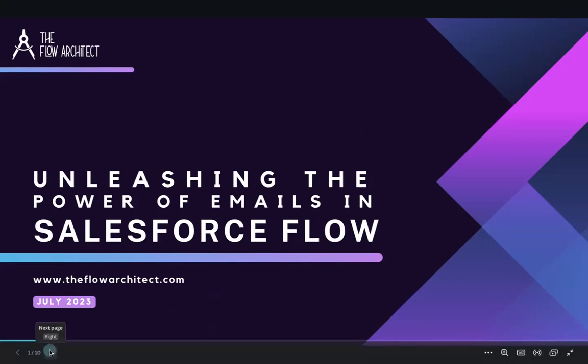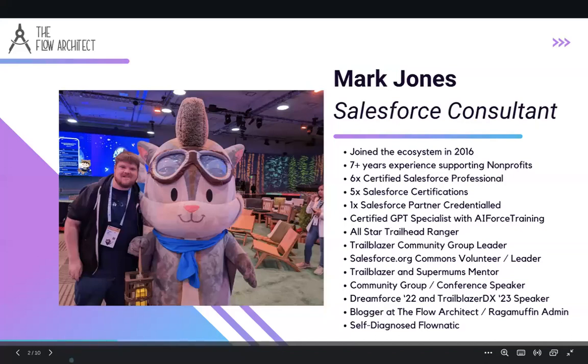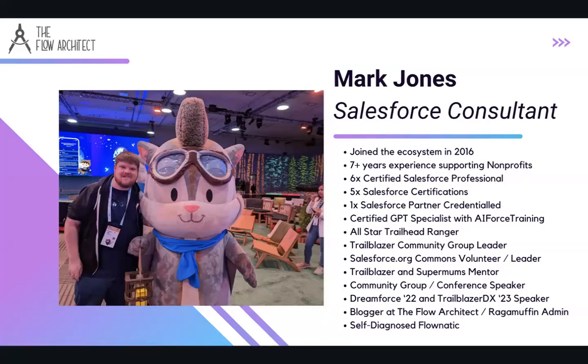And just for those who maybe haven't met me yet, I'm not going to go through all of the stuff on the screen. But as you can see, I'm a Flownatic, and I am multi-time certified within the ecosystem. In fact, I work at a partner, and I also have the process automation credential to my name. And as you can see, I am very, very big into Flow, as I was at TDX earlier this year and managed to get a picture with Flow, who was unleashed to the world, shall we say, over at TDX.